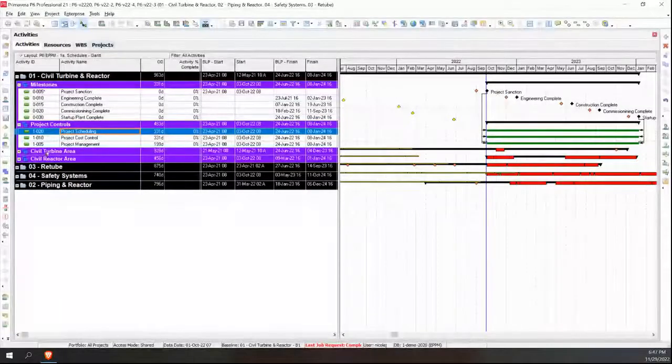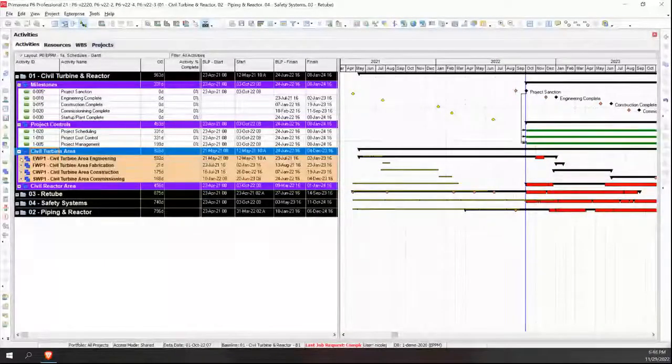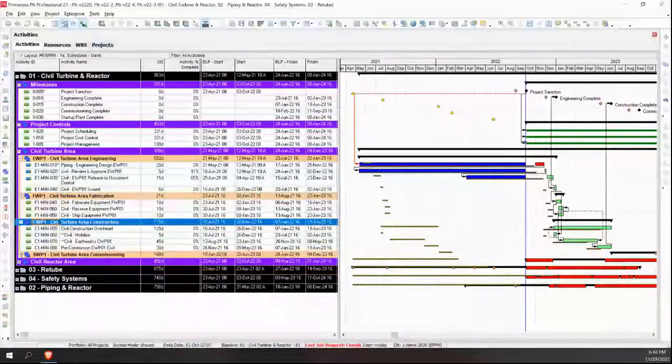And then I have work scopes, so work packages, deliverables that we're starting to track. Again, I'll just pop some of those open. So these are simple ones, right? This is just for demoing it. And I've got a work package for a civil turbine. Civil in the turbine area. So civil works, earthworks, etc.